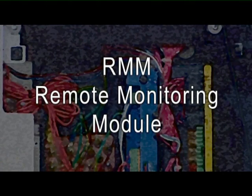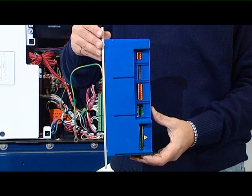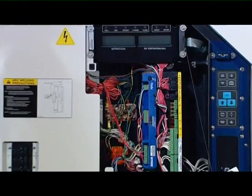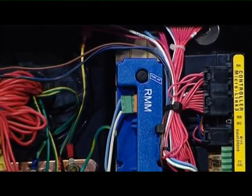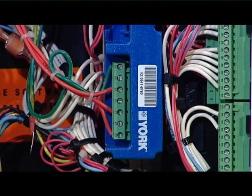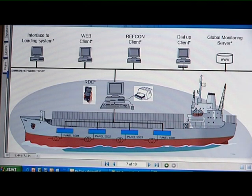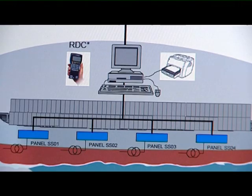A reefer container is fitted with an RMM, a Remote Monitoring Module. In the near future, all reefer containers operated by MSC — MicroLink 2, 2i and 3 types — will have a power cable modem known as RMM installed. The RMM modems are used for remote monitoring of reefer containers using power lines. The RMM allows the controllers of the containers to transmit their data and to receive information to and from the vessel monitoring system. All reefer containers connected and mounted with RMM will, through master modems, communicate and transmit information to the main PC, installed normally on the bridge of the vessel.